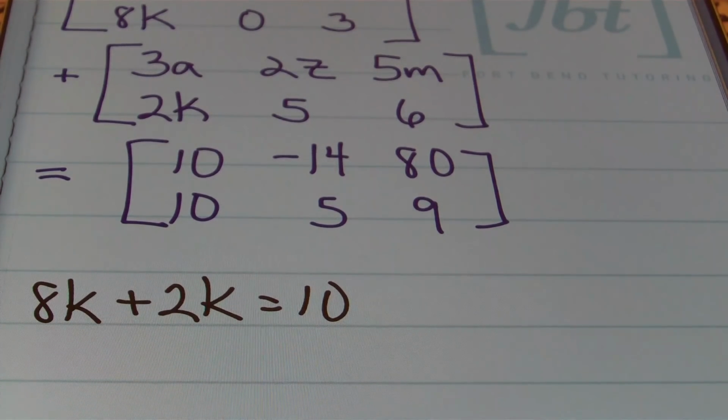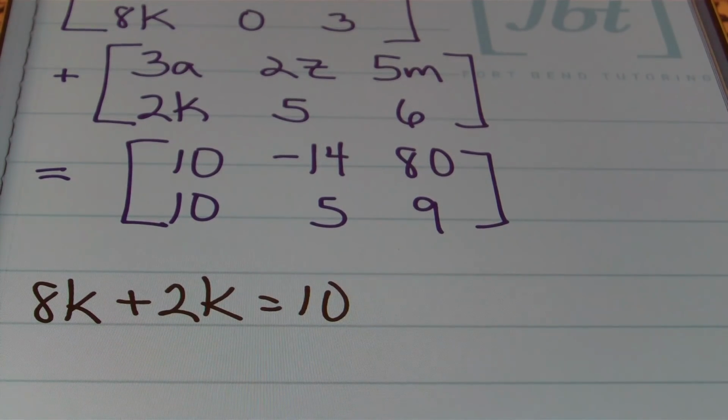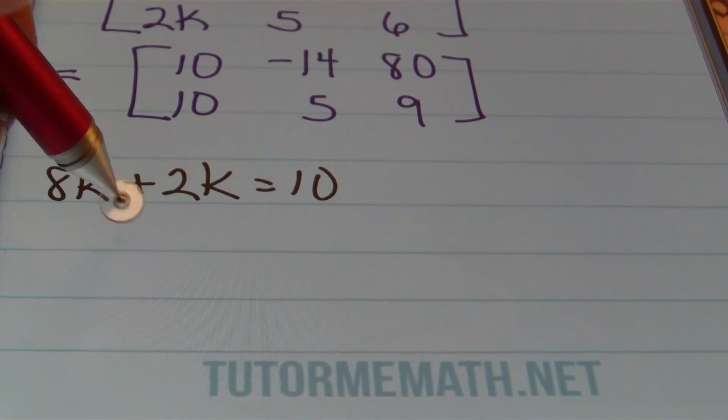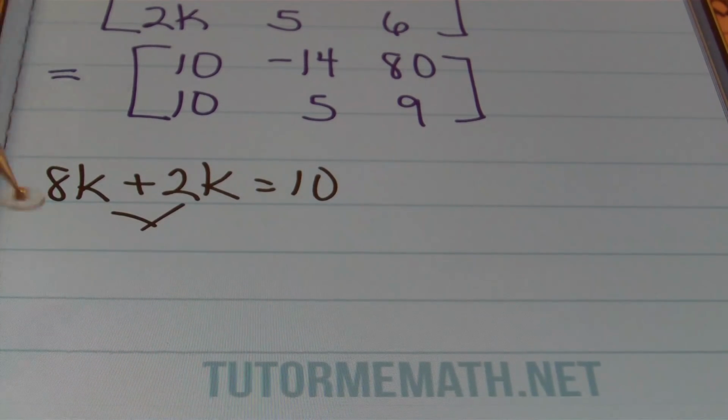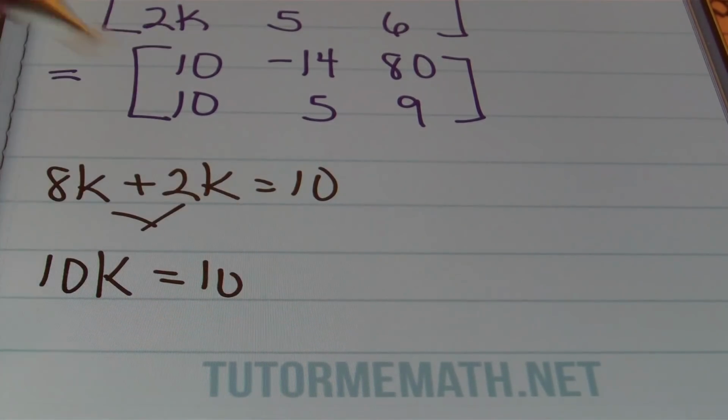All right, so we were able to pull every corresponding element in the second row and in the first column, along with our addition sign and our equal sign, to piece together our equation that we can solve for now. So let's go ahead and combine some like terms and solve for this. So solving for k, we have 8k plus 2k. That's going to give us 10k. And 10k equals 10.